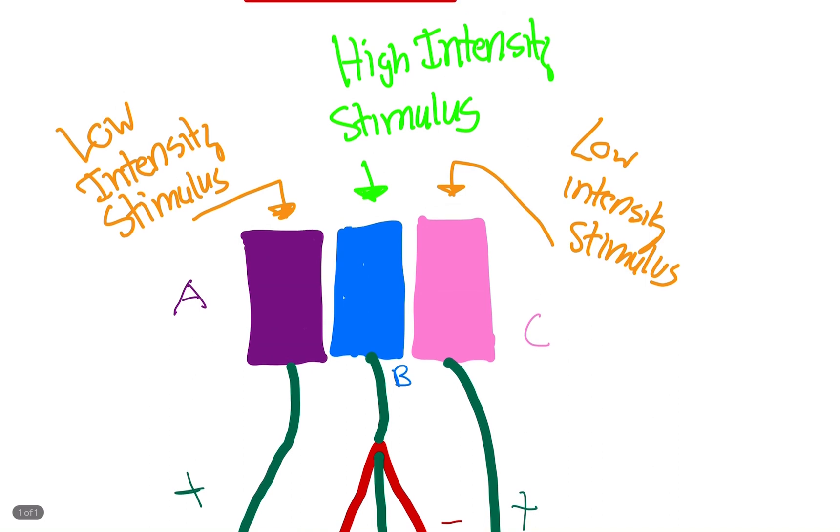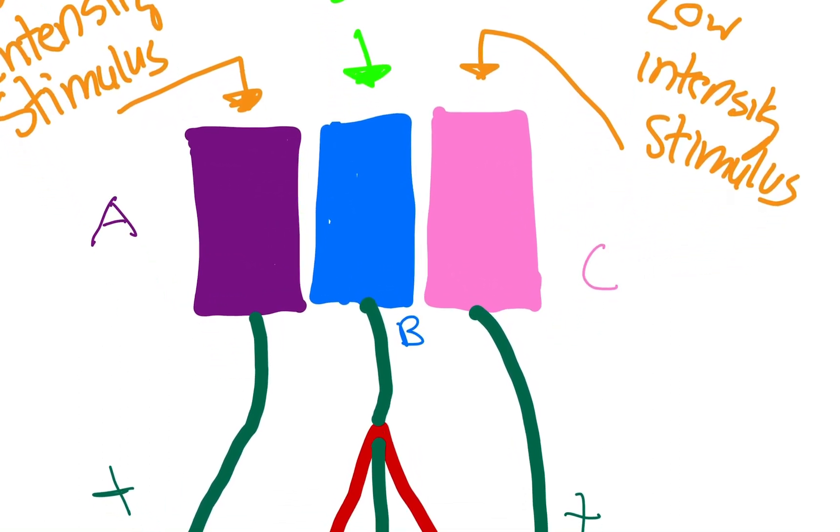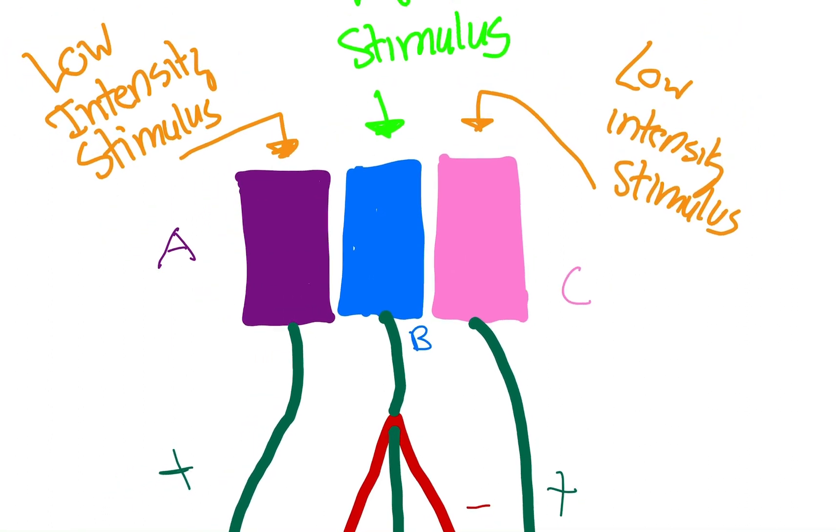Let's start slowly. What's going on here? Think about we have like an arm here and we have three receptors on the arm in the general location. We have receptor A, which is the purple block looking thing, rectangular structure. We have receptor B and receptor C. The receptors are also neurons. Same word, same name. They're synonymous essentially. So we have three receptors, the purple one, the blue one, and the pink one.